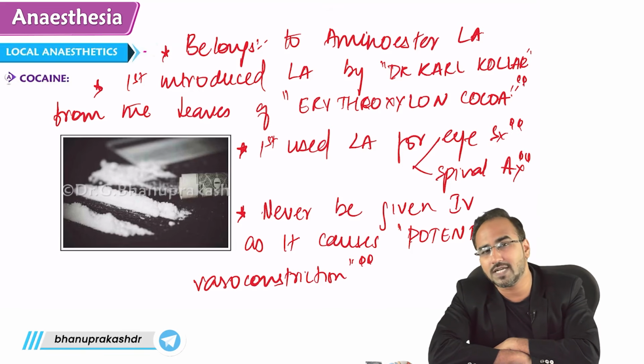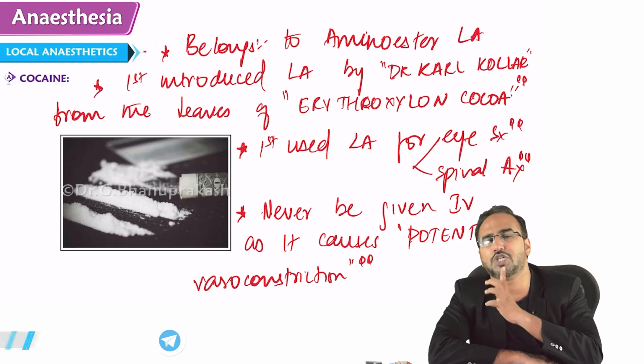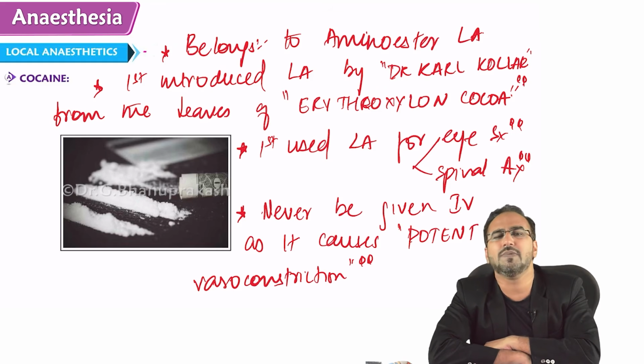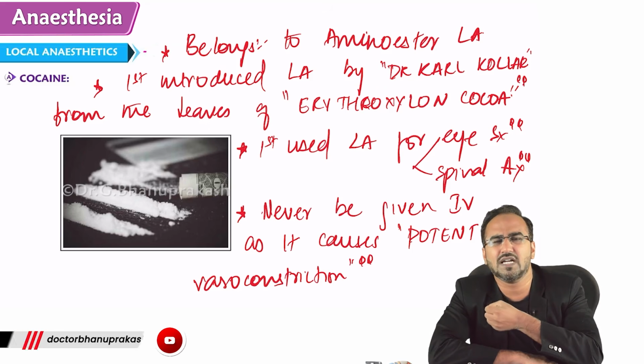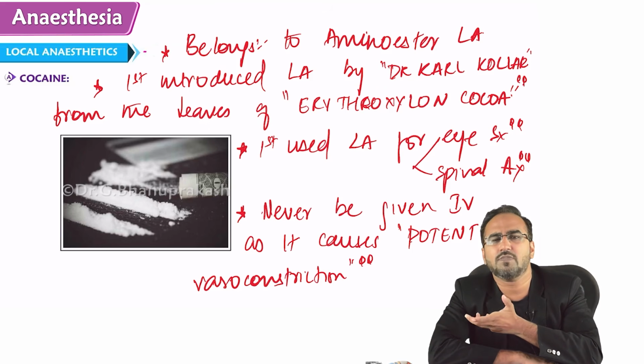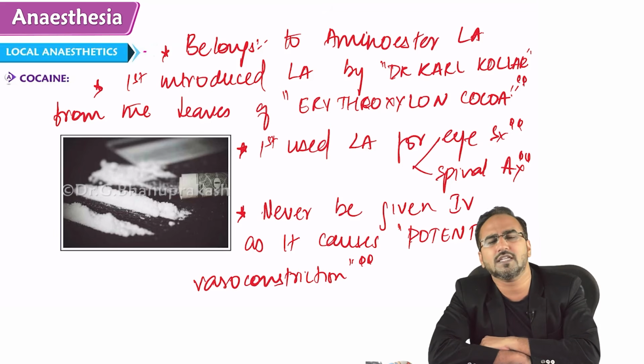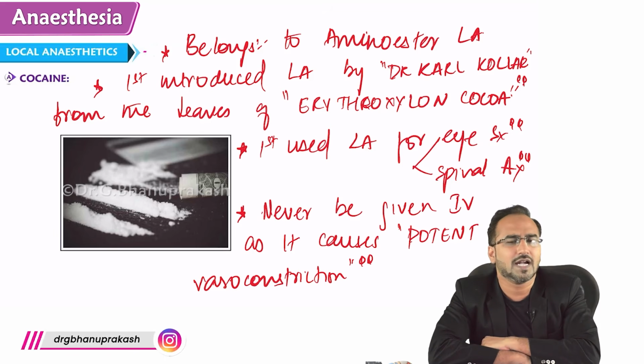Cocaine causes potent vasoconstriction. Due to vasoconstriction, his BP shot up acutely. He was not a hypertensive patient, but due to his regular doses of cocaine, his BP kept shooting up. If your BP shoots up, the pressure inside the artery increases. At one point, if the artery becomes weak, it will rupture, leading to stroke. Yes or no? So this patient also had that stroke.